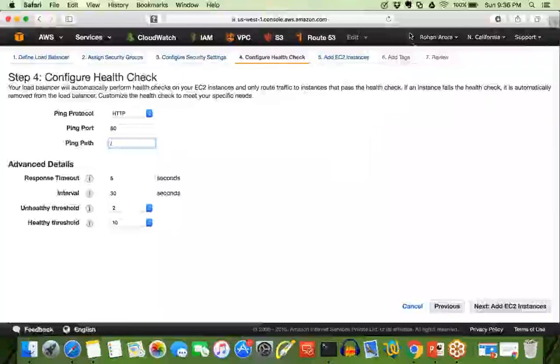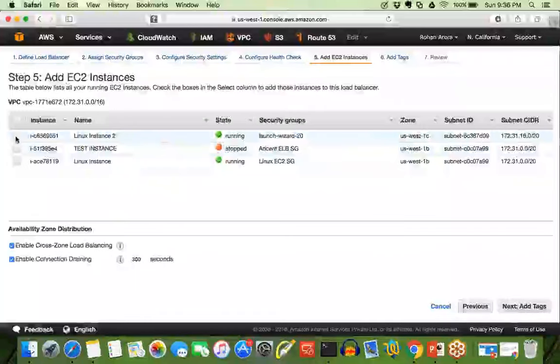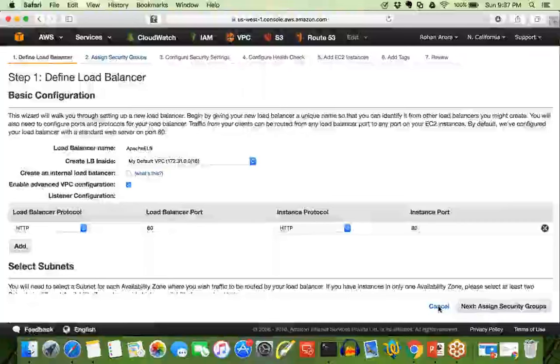Now, once you do that, you need to click on Add Instances. Choose both instances. I think. Why are my instances not showing up? I think I didn't, while explaining to you, I didn't choose my, hang on one second.